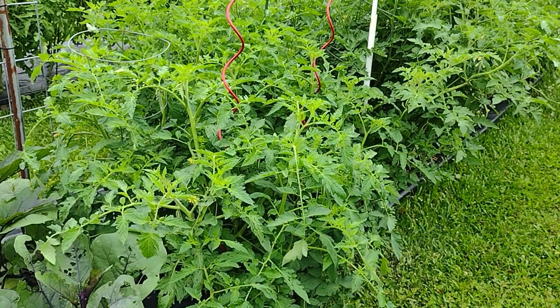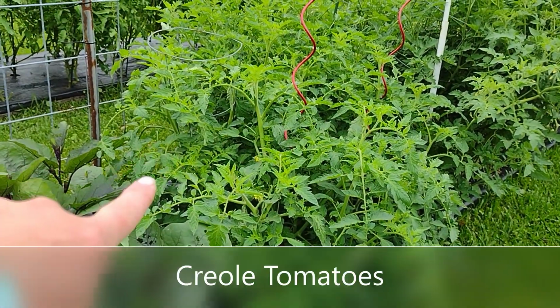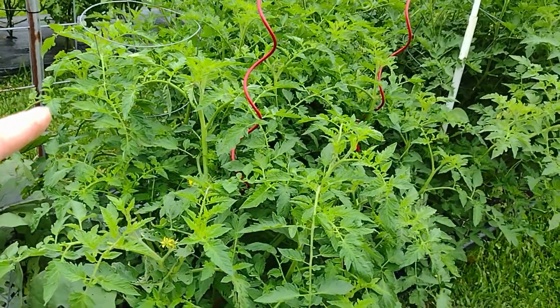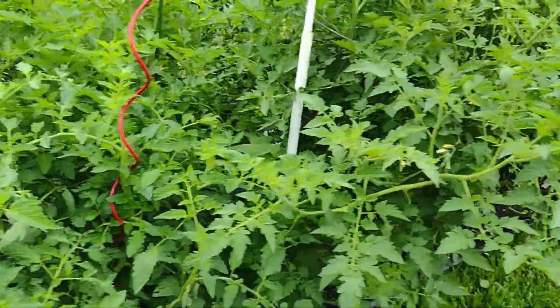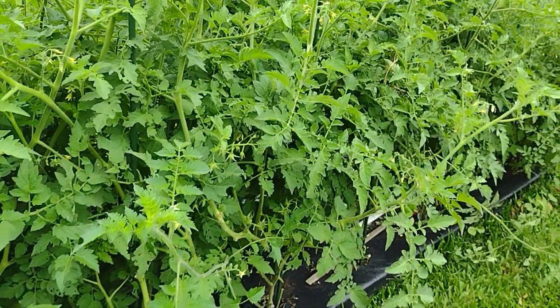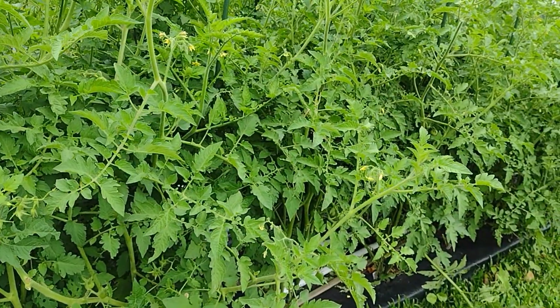The other side of the cherry tomato, we have right here is Creole tomatoes. They were a late planting. They seem to be doing well. I'm interested to see how these will do in the high heat temperatures. See what we can do with those. Like I said, we didn't prune quite as hard on these cherries because if bugs and heat get them, it's going to be fine.